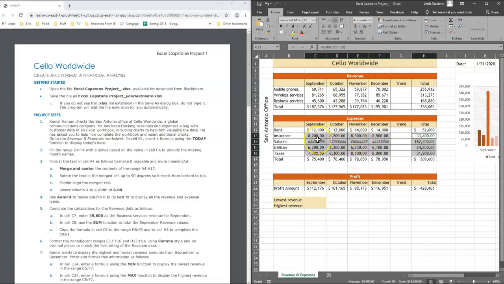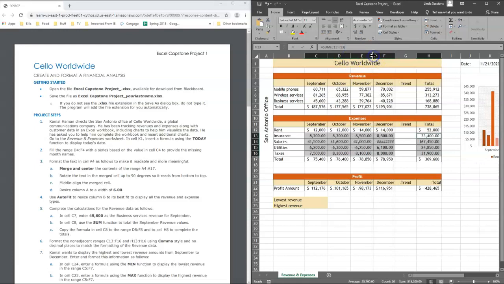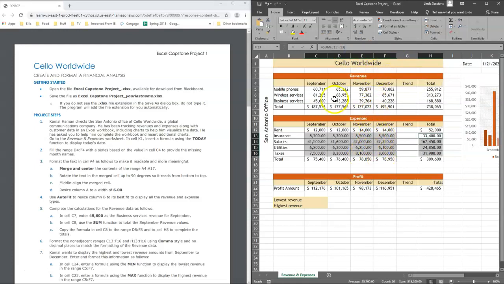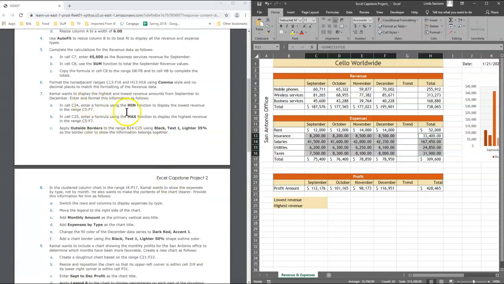And you can see I've got these hashtags here. What that means is that my column is not wide enough to fit my numbers. So I can just come up here and double click on each one of these to resize it so that it fits the largest entry. Now you might not have that on your worksheet, so don't worry if you didn't get the hashtag, but if you did, that's what that means. It just means that your cell isn't wide enough. Let's scroll on here, ready for number 7.